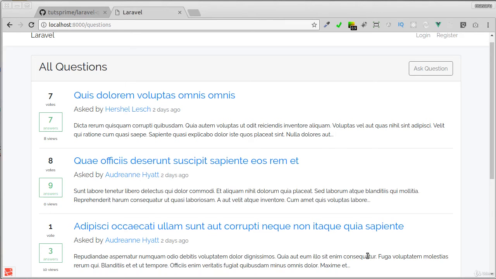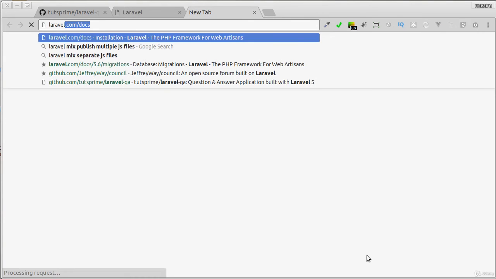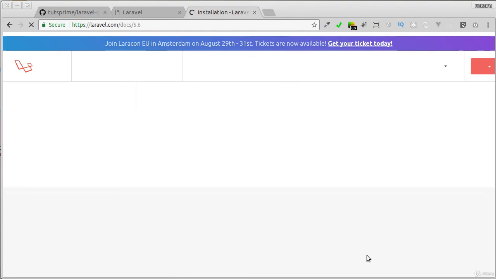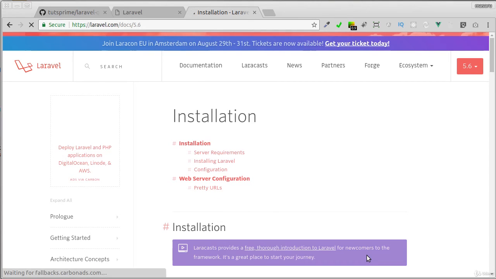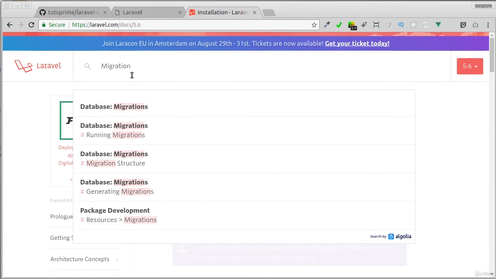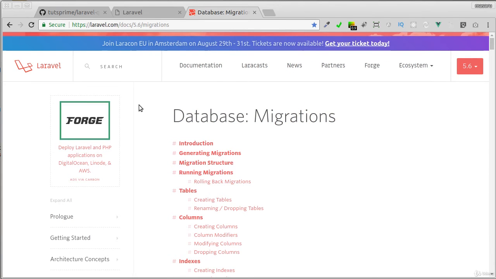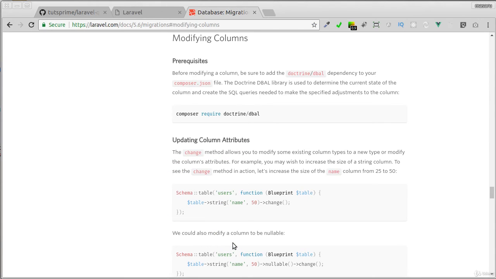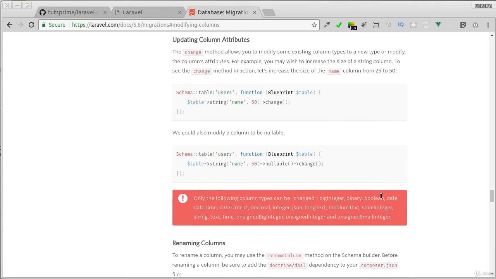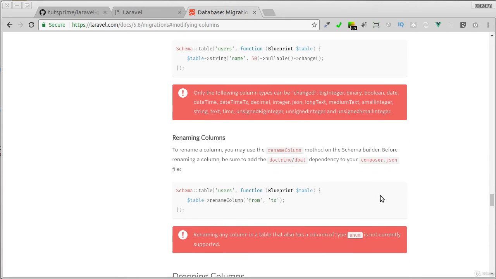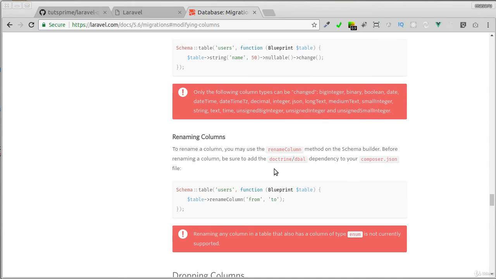So if you open the Laravel guide and go to migration, and then go to modifying columns, here it says, before renaming a column, be sure to add the doctrine/dbal dependency to your composer.json file.